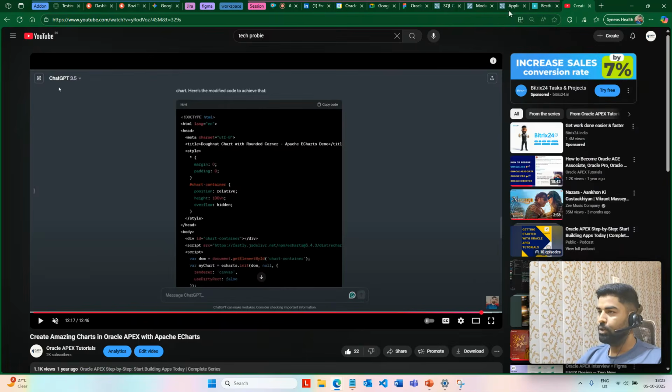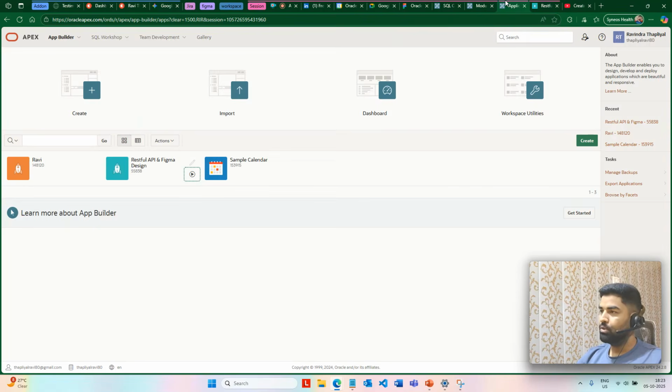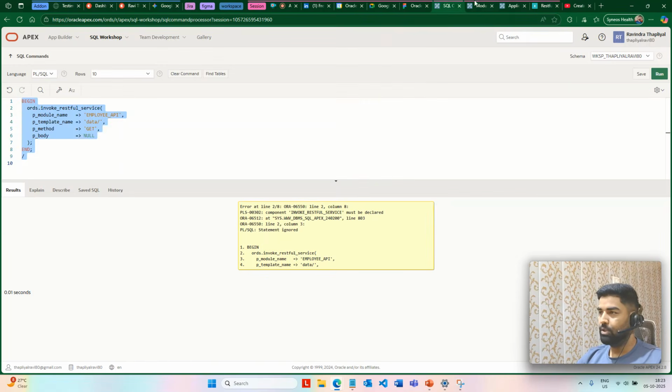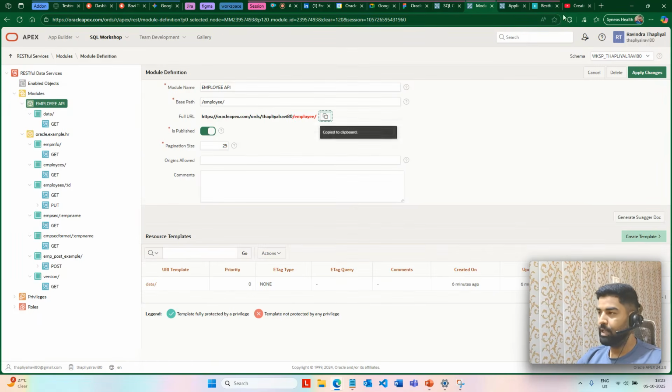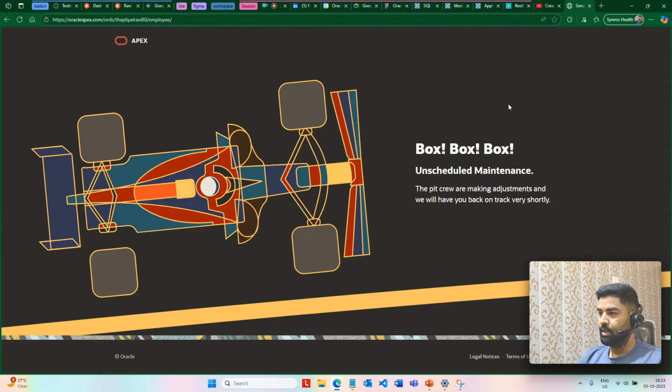we are moving toward our second topic, which is API. So just quickly want to check over here. I just created an API, but the server is not working. Maybe it will work over here. Unscheduled maintenance, but we're making okay. So as of now, we are not able to run this API because of the maintenance going on over here.